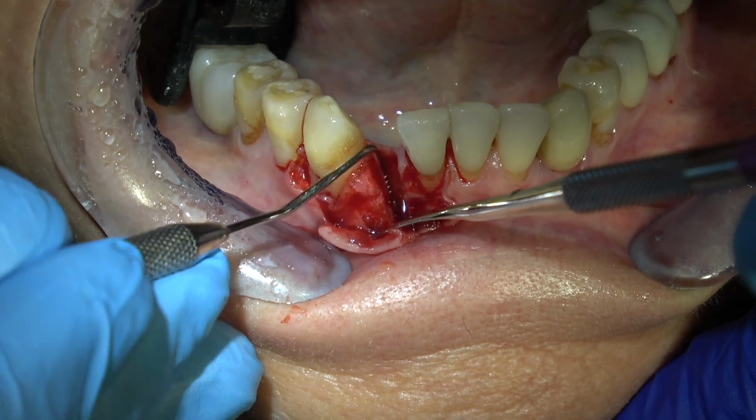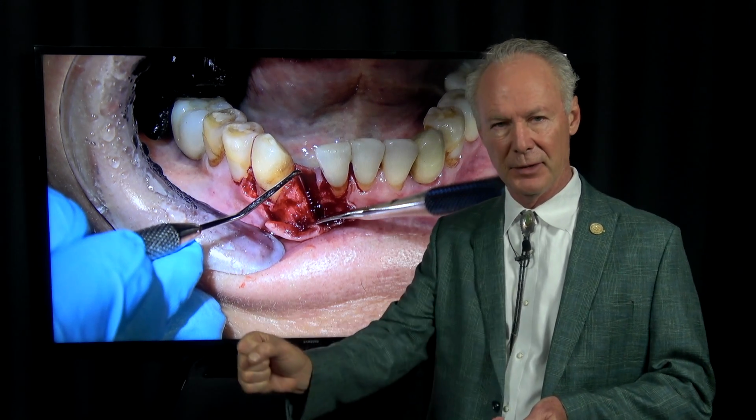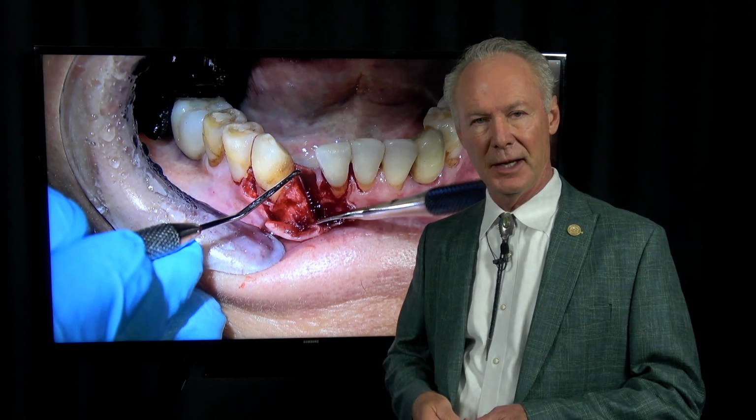Now, I personally don't load implants at the time I place them. Even if I placed an implant at the time of extraction, I don't load them for 3 months. I want that bone to osseointegrate into the implant. I grew up ranching in West Texas, and if you put a fence post into concrete and you wiggle that fence post before the concrete sets, you're going to lose the fence post. So I think the same thing applies to implants.